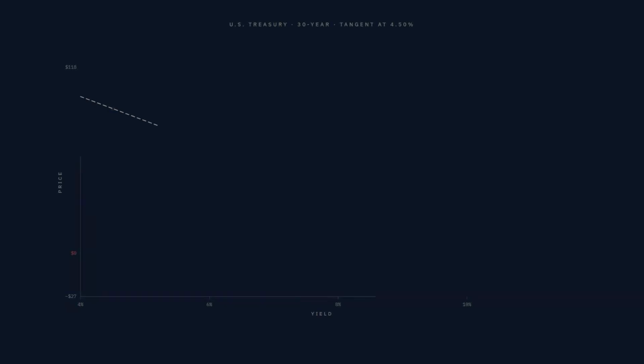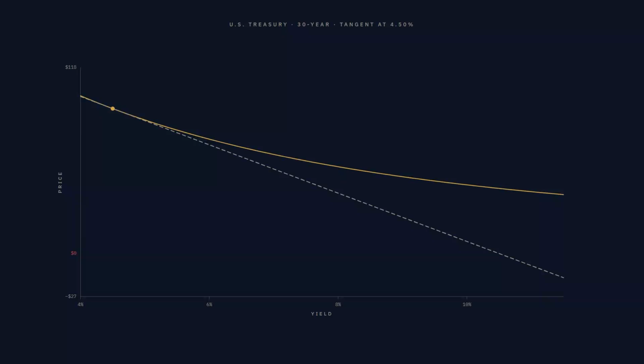Now let's stress test the formula by pushing it past where it's meant to work. Take the same 30-year Treasury and a brutal 7% rate rise. Watch the cursor walk along the dashed line, the duration prediction. At plus 1%, the line says minus 17. At plus 3%, the line says minus 50. At plus 5%, the line says minus 83. And then, at plus 7%, the cursor crosses the $0 floor, and the line says the bond has lost 117% of its value, which is of course impossible.